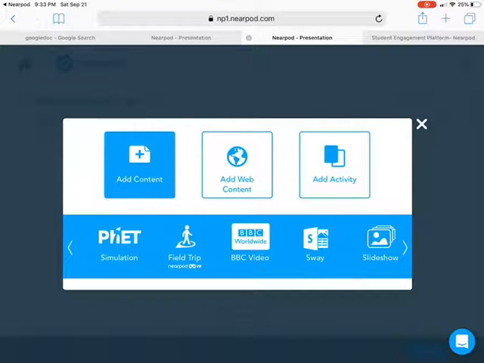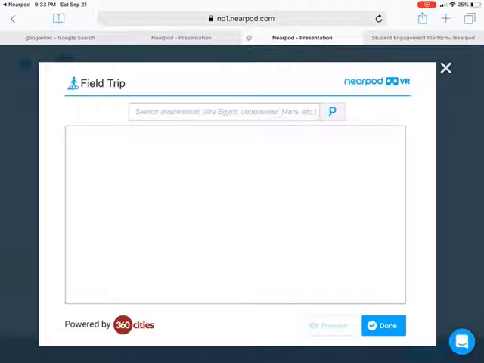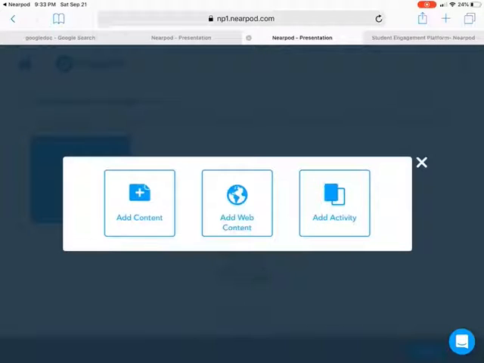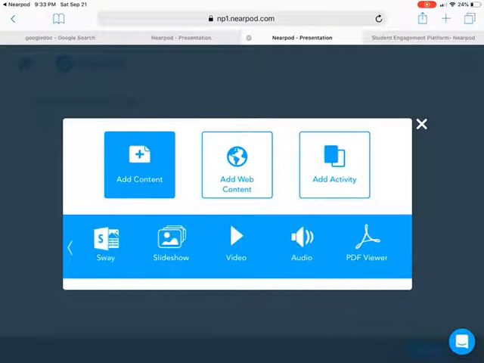So when you make a slide, you can add content by creating a different type of thing. Oh, that's another thing I wanted to talk about, the virtual field trip. You can find a 360 photo and move around, so they can see these places in 360. It'll move around with their hands and their arms, so it'll actually change where you are.